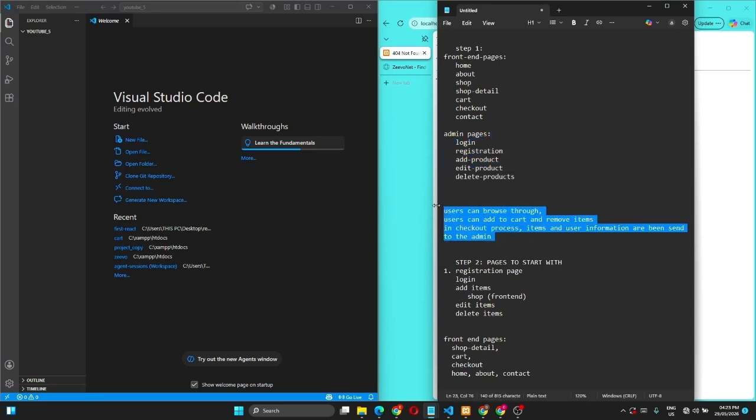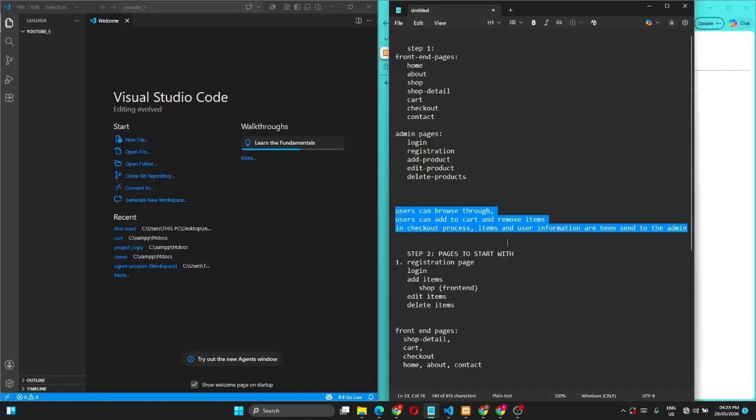You have to map it all out in order to proceed, so I wouldn't think that much. The user could browse through products. Users can add products to the cart or remove items, and the same users could proceed to make checkout. After making checkout, information is going to be sent to the admin dashboard or email or whatever. But then I'm going to think of something much better to do. Information is going to be sent to the admin dashboard, so the admin could see it and make delivery to the person who just made the payment.